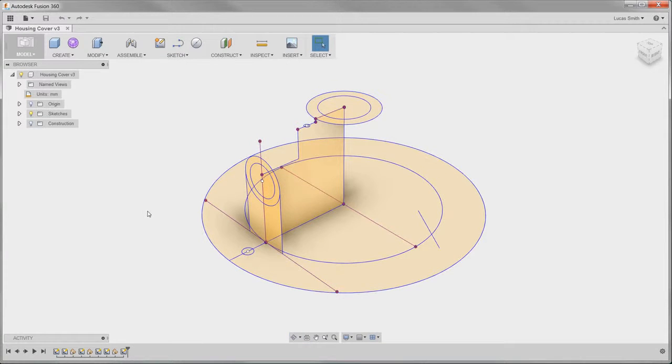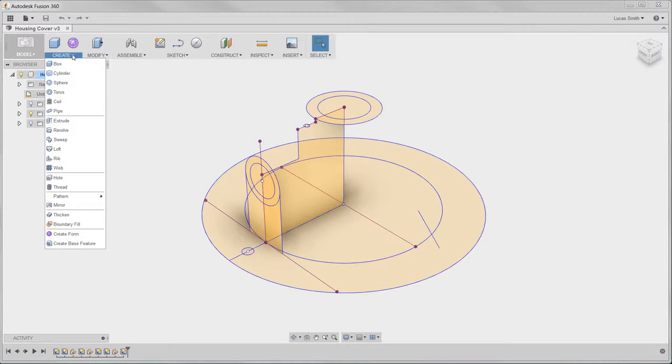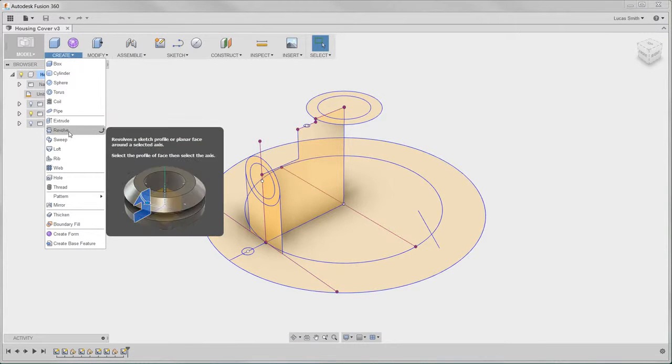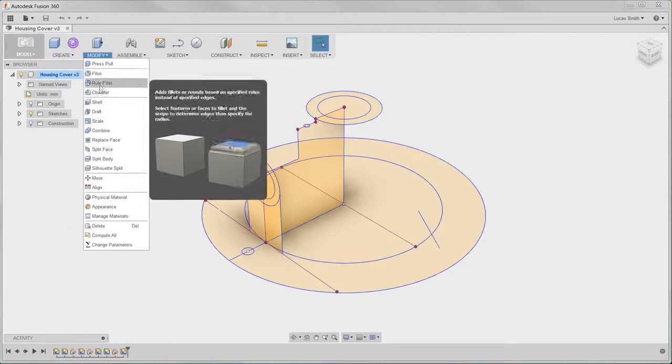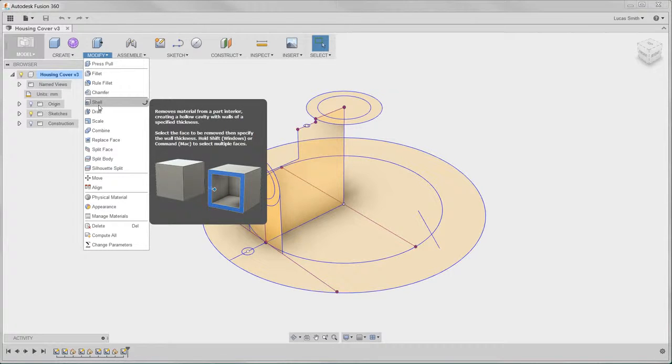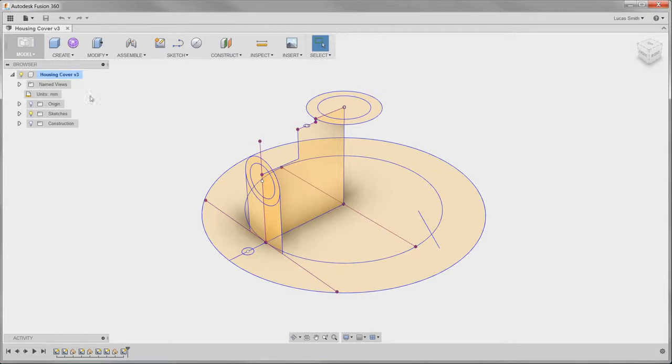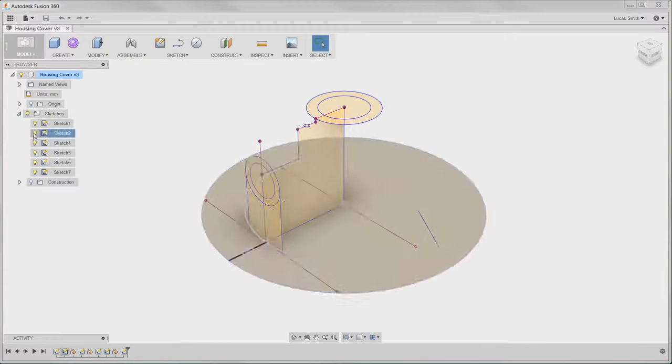Before I dive into creating the part, I want to show you where to access the design tools. In the toolbar at the top, you can see the Create and Modify flyout menus. These two menus distinguish features that are either sketch-based or geometry-dependent. They contain some of the most frequently used CAD tools, such as the Extrude and Revolve tools found in the Create menu, and the Fillet, Chamfer, and Shell tools found in the Modify menu. To make the design process simpler, I'll hide most of the sketches.